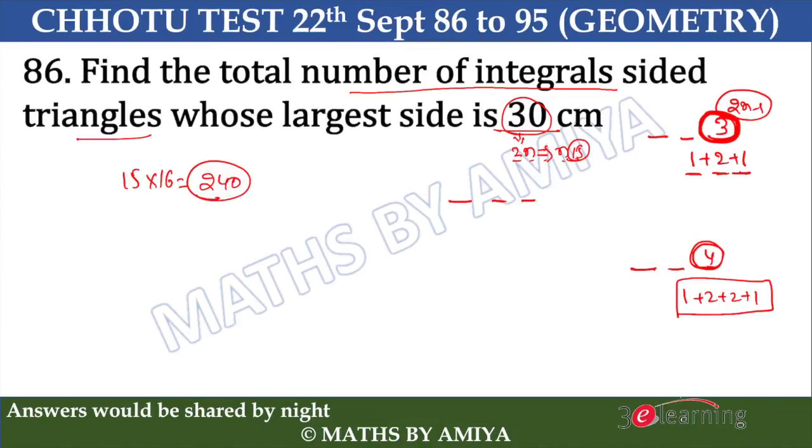मैं फिर से रिपीट करता हूँ. अगर आपकी लार्जेस्ट साइड 5 है तो ये चलेगा 1 2 3 2 1. अगर आपकी लार्जेस्ट साइड 6 है तो ये चलेगा 1 2 3 3 2 1. Add all and get the answer. यहाँ पे आप सारे को ऐड करो and get the answer. And the concept is quite simple. आप इसे डिस्कस कर सकते हो, खुद से ट्राई करने की कोशिश करना. अगर नहीं होता है तो I'll let you know. So the answer of this question is 240.